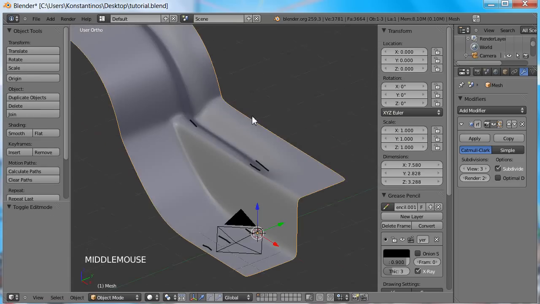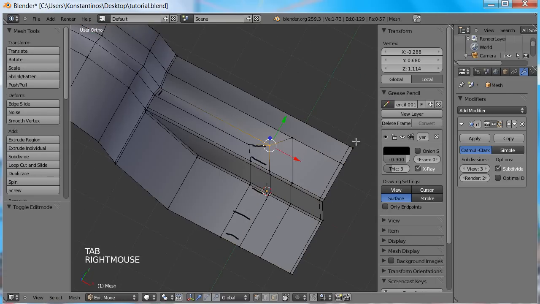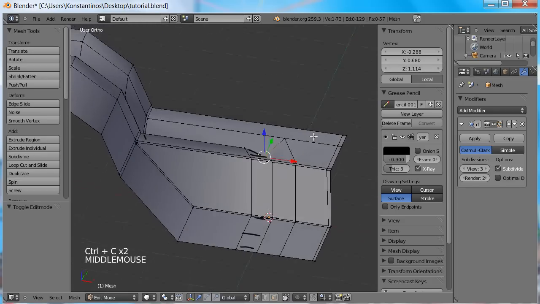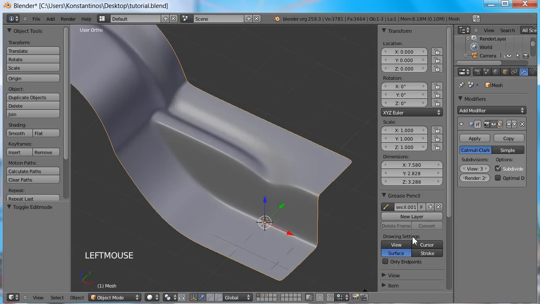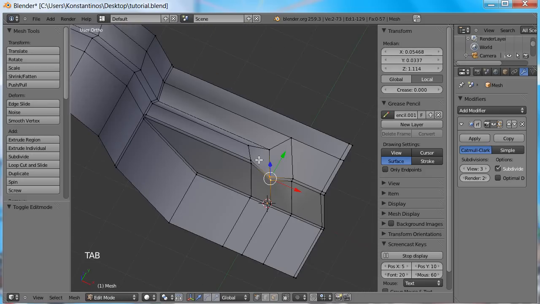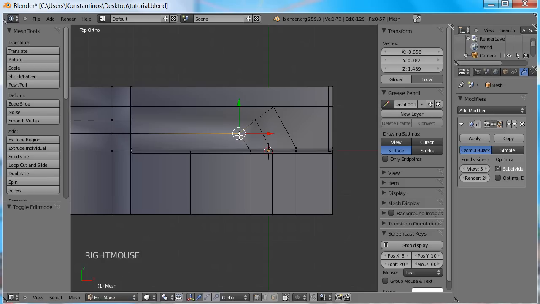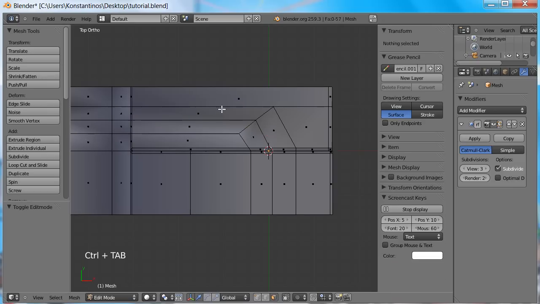When we go to object mode, we see that we have to lower some of the vertices. So I copy the Z position of this vertex, which is low enough, and I paste it to those two things. Let's select so we can see it. See? Now it's turned. Remember the theory about N poles and E poles. The N pole is here, it's just a vertex that is connected to three edges, 1, 2, 3, and the E pole, the outside pole of our loop, is right here. It is connected to 1, 2, 3, 4. It is connected to 4 because this is an N-gon right here, and we have to cut it.